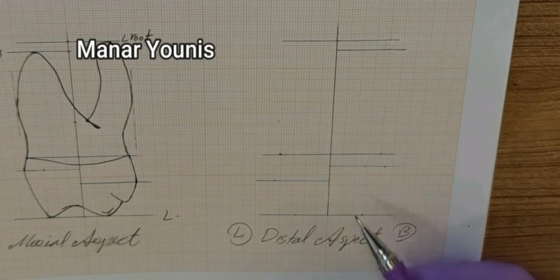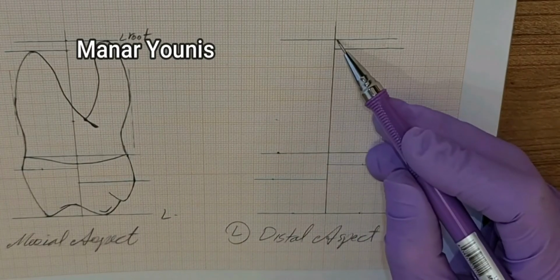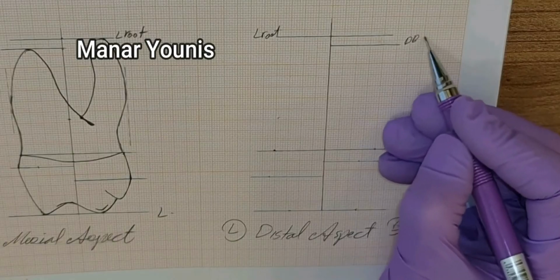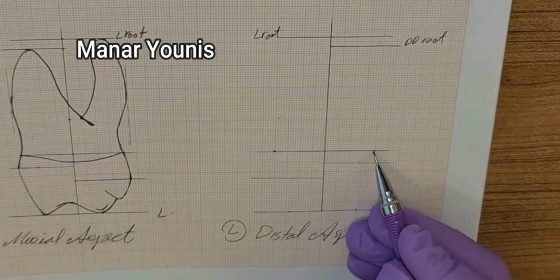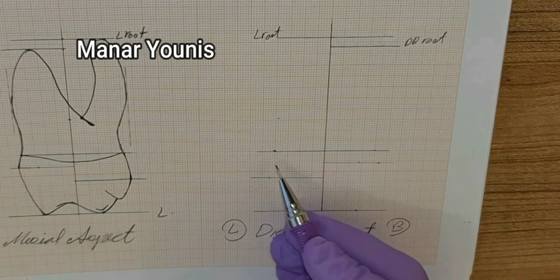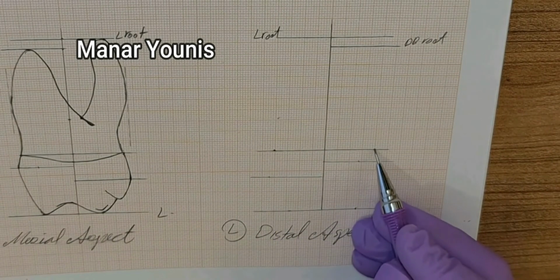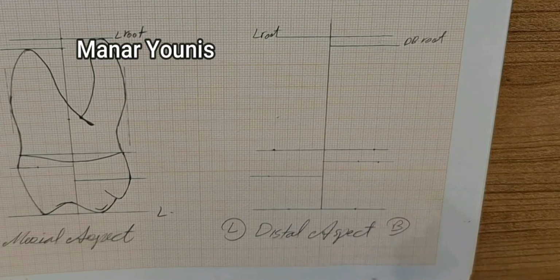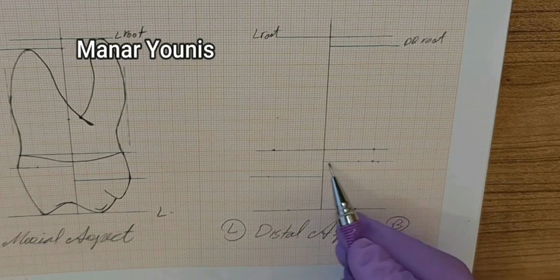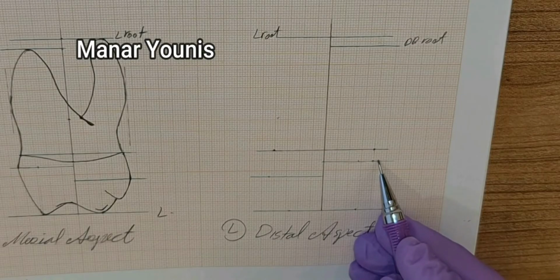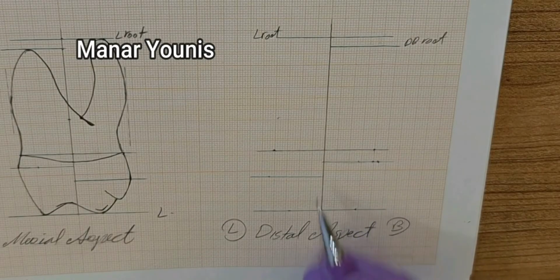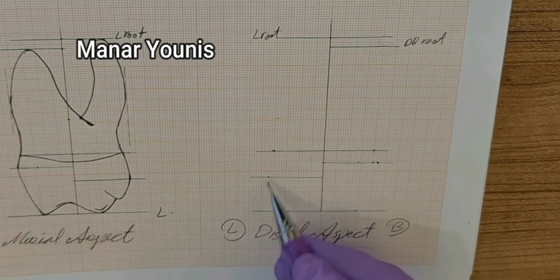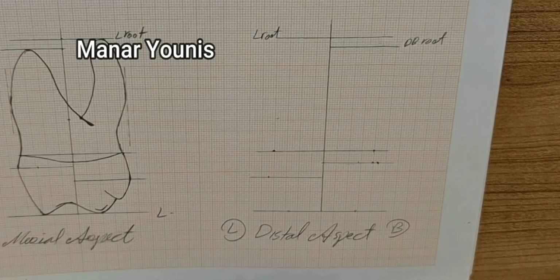Now moving to the distal aspect, I marked the crown length and the root length. This is the lingual root, and this is the distal buccal root. Also, I marked the buccolingual dimension across the cervix, which is 20 toward the buccal. This is the buccal, this is the lingual, 20 toward the lingual. I moved 6 millimeters down to mark the position of the buccal crest of contour at 22, and here 13 millimeters below the cervical line to mark 22 for the lingual crest of contour or crest of curvature.